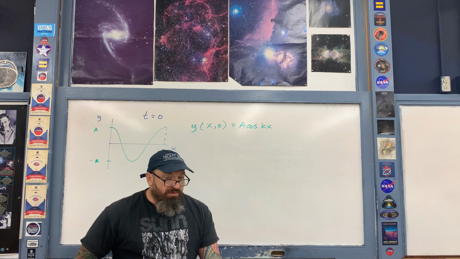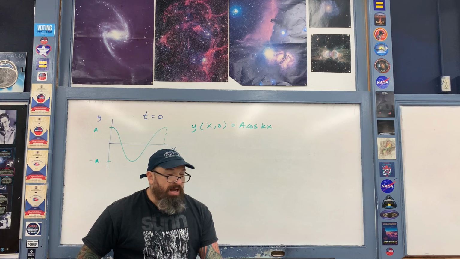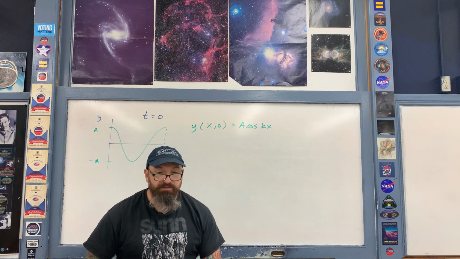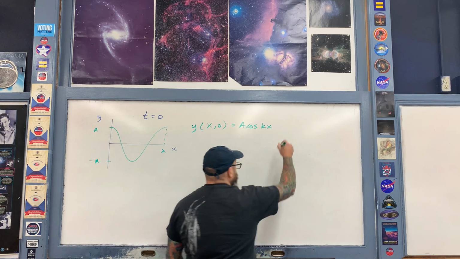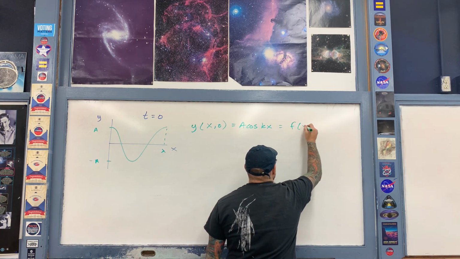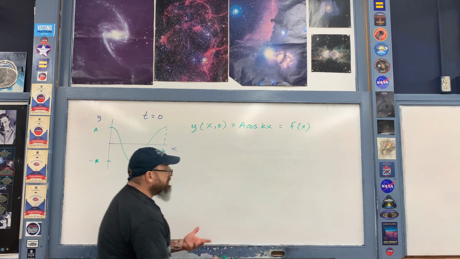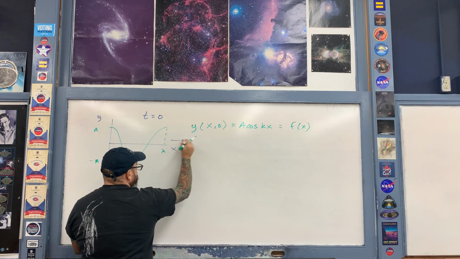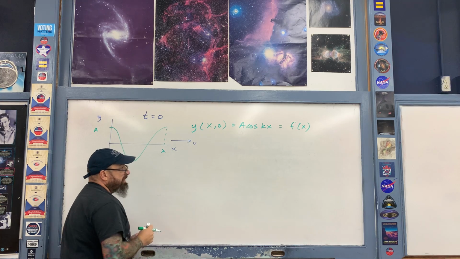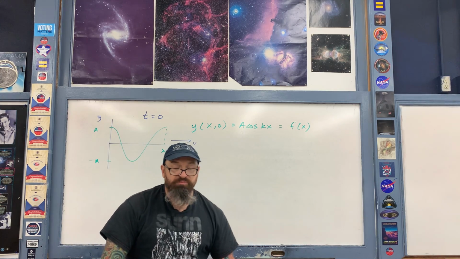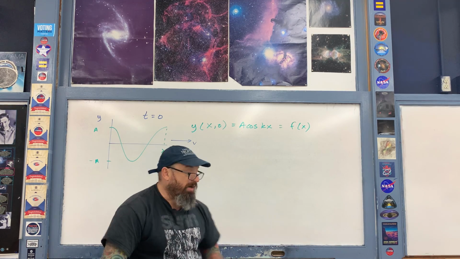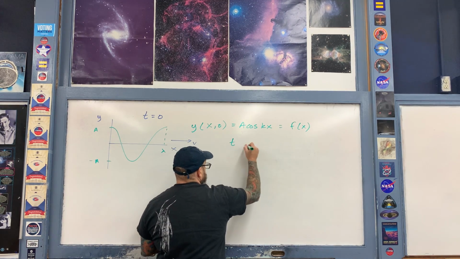Now I'm beginning to describe the evolution or propagation of this wave with respect to time. However, notice that this expression here, technically speaking, is only a function of one variable. It's only a function of x. So now what we want to do is take this wave, say it's propagating to the right-hand side with some speed v, and describe how this wave propagates with time. So let's say that some time t goes by. Okay, so t elapses.